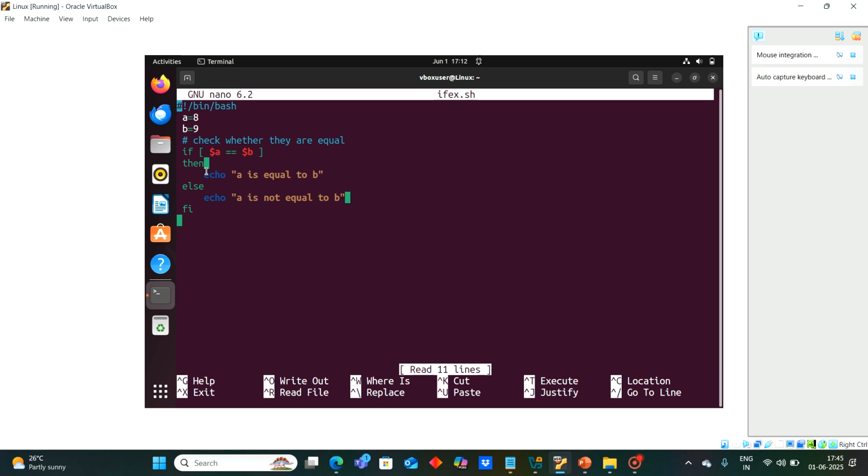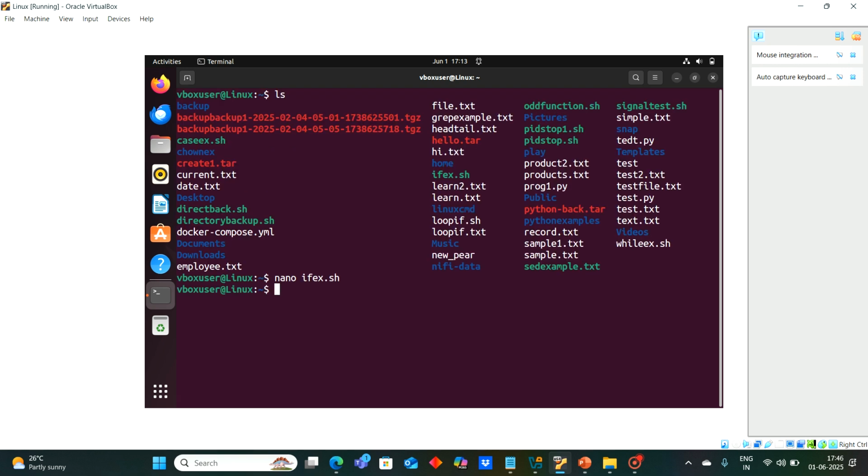Okay, it's just a simple program here. You can see I'm putting a equal to 8 and referencing the value with the help of dollar, b, then echo. Else, a is not equal to b. Okay, fi is the end, actually exit here, as with the if loop in Java. This is how we can write a shell script. Maybe in the nano editor we can write it, and we can save it. Control O to save, and Control X to exit your shell script.